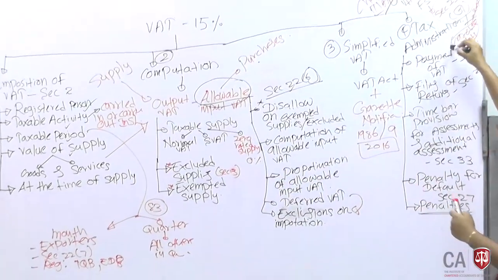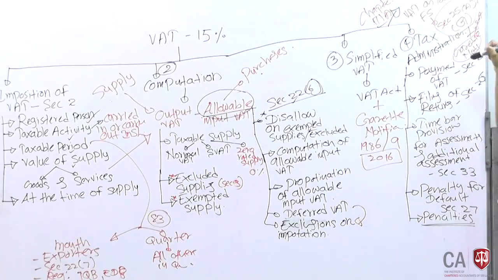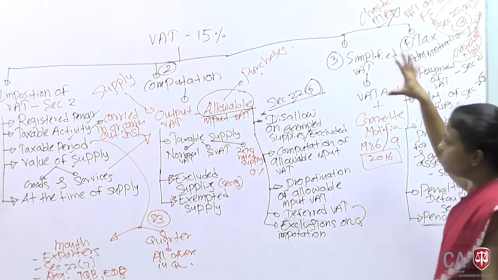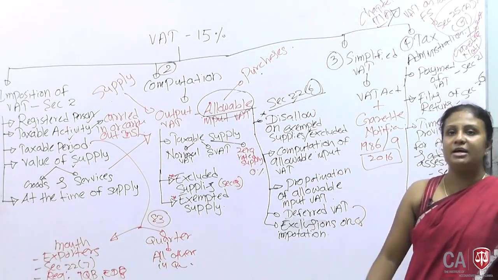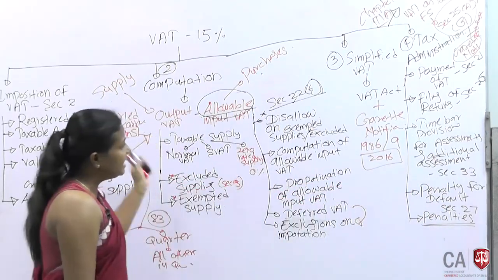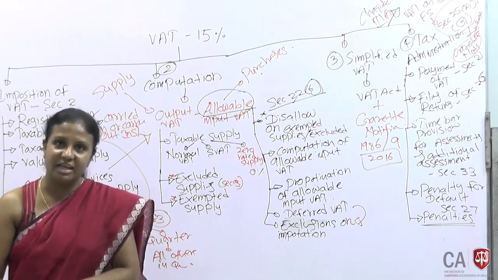Then they need to make the payment on or before due dates, based on manufacturers and other than manufacturers. Due dates vary, but in the new amendment from the 1st October 2019, the due dates for both the manufacturers and the other than manufacturers are the same. Then after making the payment, they file the return. If the return has not been filed properly, the IRD issues the assessment. If the payment has not been done properly or not before due dates, penalties are there. This is the entire picture of value added tax for your reference. Have this mind map and check all this information. If so, you can very easily do the question.